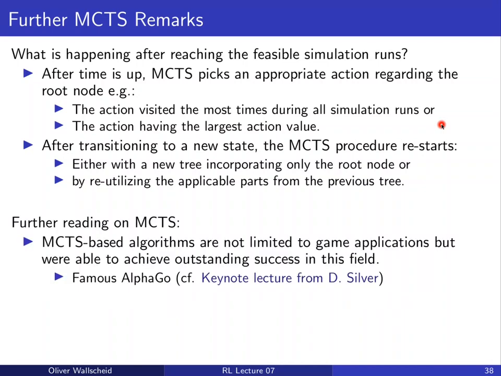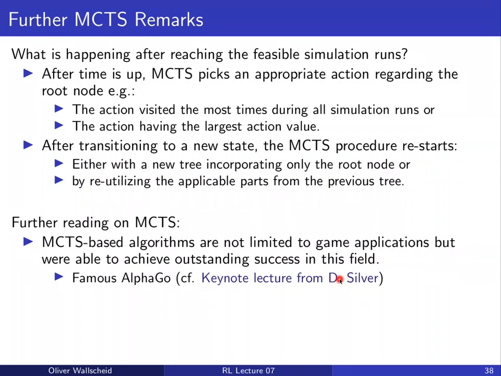As I said, we are only scratching the surface on planning at decision time algorithms, because we have a more, let's say, control-oriented focus in this lecture. And as I've mentioned, planning at decision time with these huge amounts of predictions of future trajectories is normally not capable of real-time control, and therefore is not in our main interest. However, they have become quite well known, for example, in combination with games, in particular the famous AlphaGo algorithm, which was able to outperform the human grandmasters in the Asian game of Go.